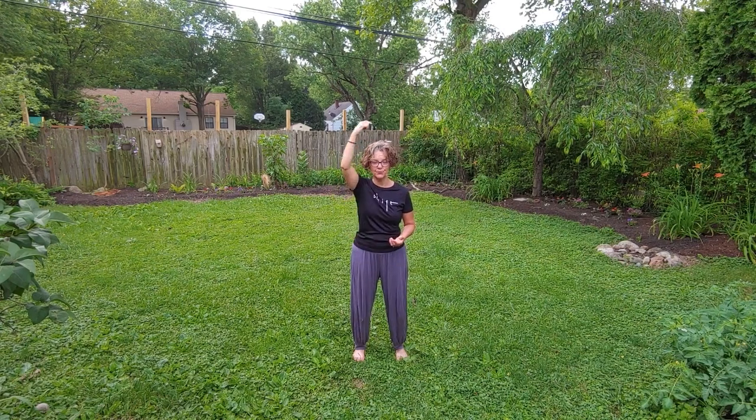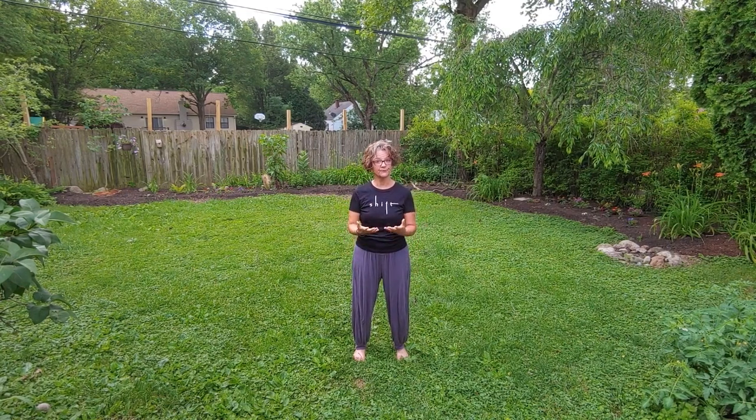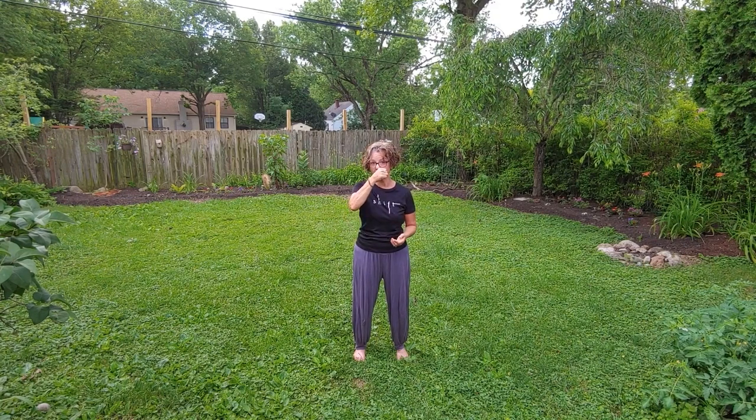We're starting with the very first movement of the form, which is called strike palm to ask Buddha. And in this discovery of Guang Ping Yang Taijiquan, we're really going to be focusing in on making sure that the principles are applied. So feeling that string that holds you up, many teachers talk about that. And the way that I like to look at that is that it's not just attached to here, that it runs right through you. And that space, that centeredness, is something that you can actually feel within your body when you are centered. So it's centering your emotions, it's centering your thoughts, it's centering your body around the spirit of your essence, who you really are.